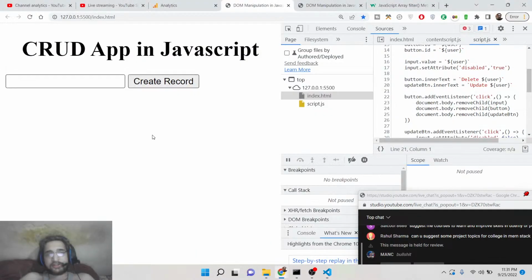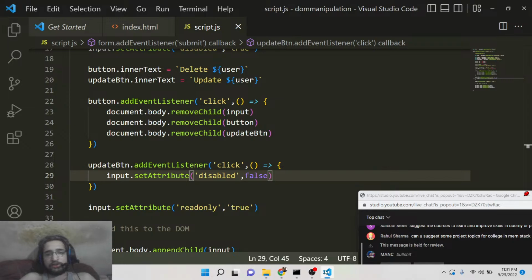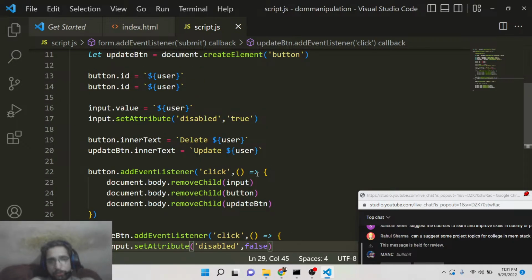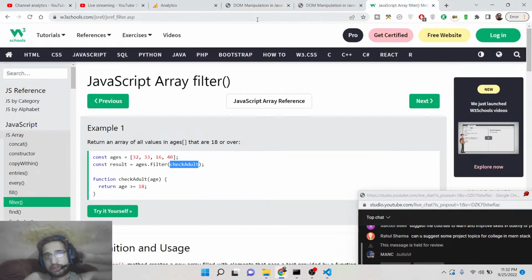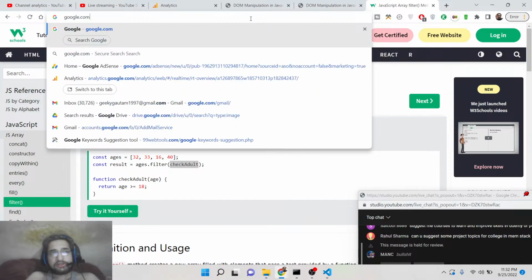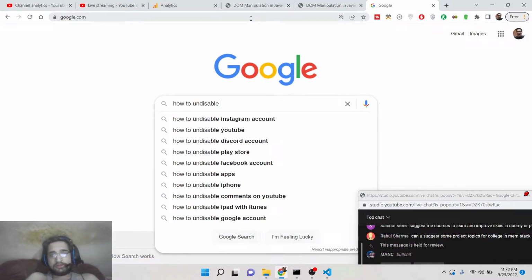So if you do this, guys, now if you click this update button, you see the disabled attribute is set to true. So now, sorry, here we can simply search how to undisable an input field.